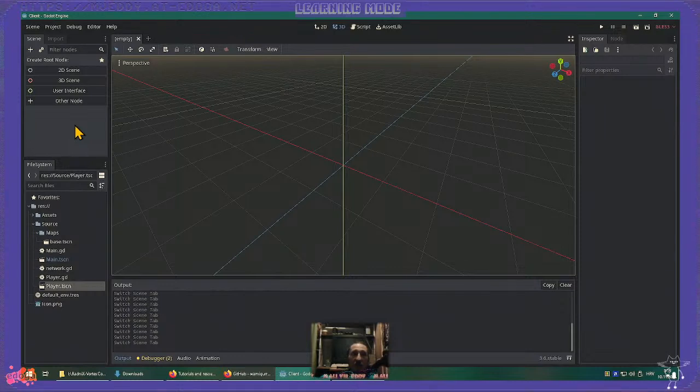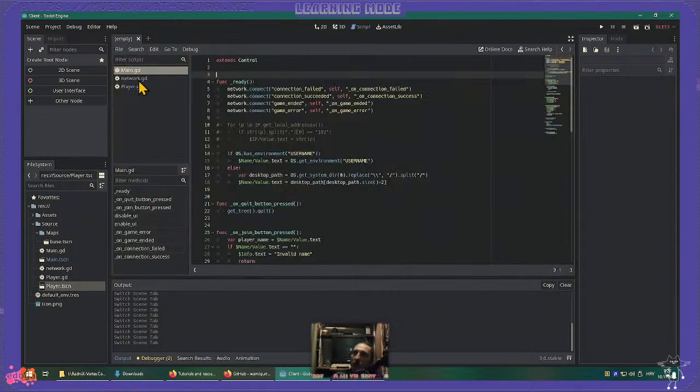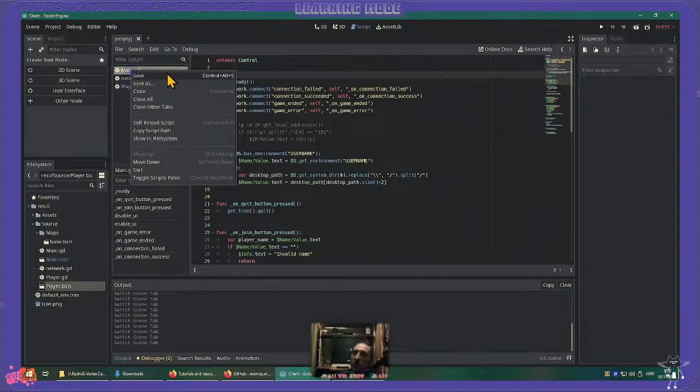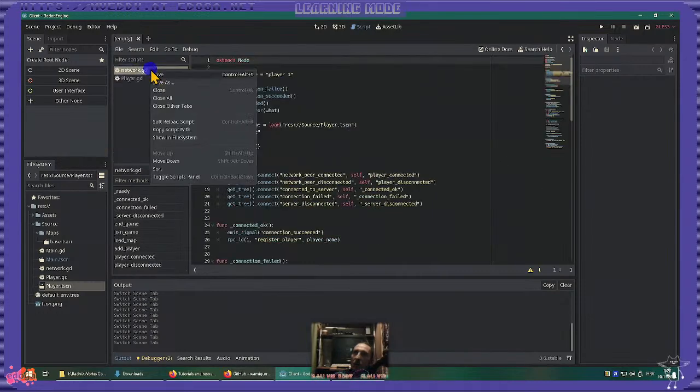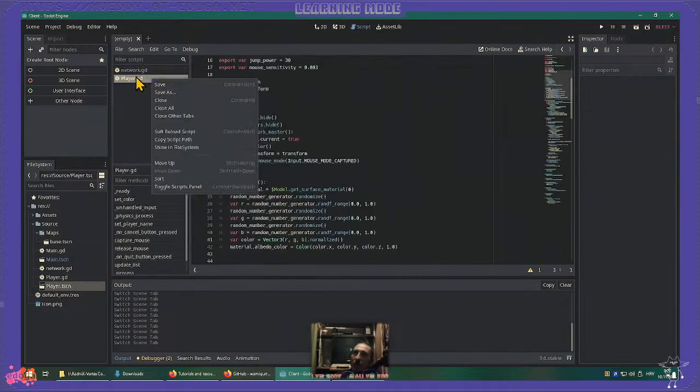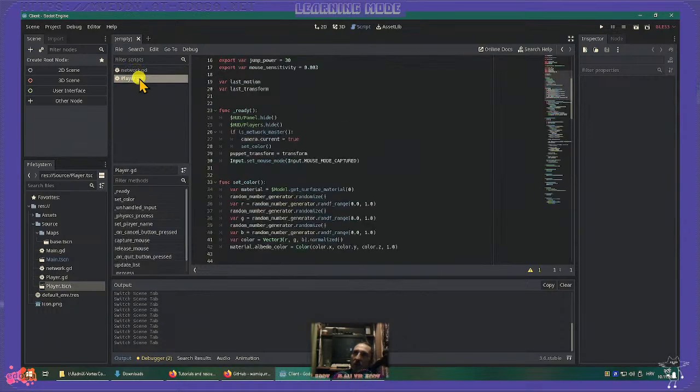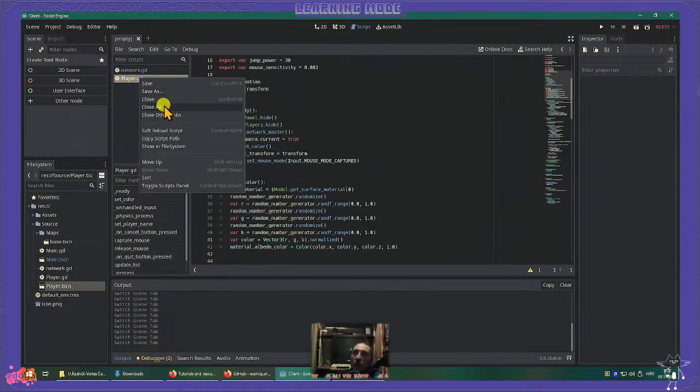Someone was lazy to meet the expected standards in user interface, user experience, at least up to the 3.6 version. So I intentionally closed everything, but I still have scripts showing. Okay, so I can close all these.